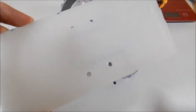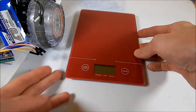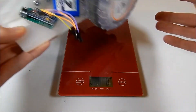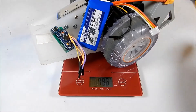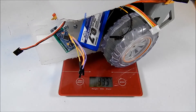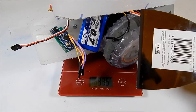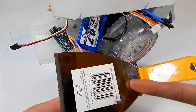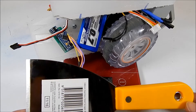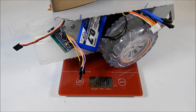We've still got the old top plate. One thing I want to quickly try out is to see how much this thing weighs, because it's supposed to be 1.3 kilograms and I don't think I've made that. So we're going to go down on the scale — adding in the ESC that I forgot and the top plate — and that's only getting us to about 900 grams. So we're also going to add in a paint scraper, cut it off down by the handle, and bolt that in underneath to give us a more attacking wedge we can use to lift underneath people.